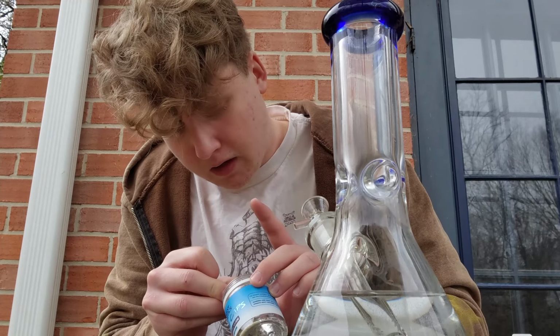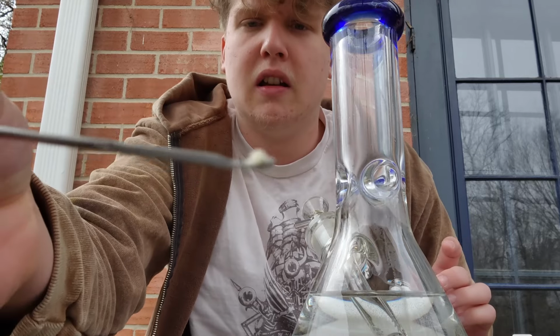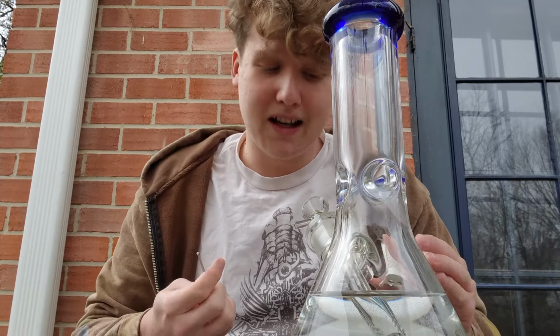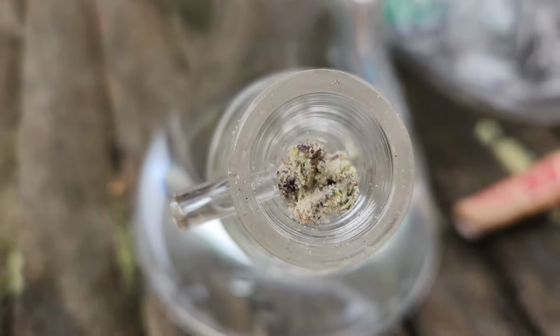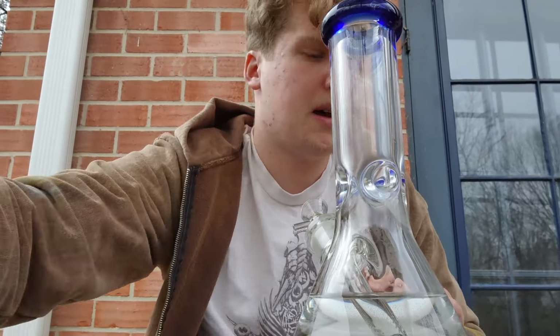It does have some flower material mixed in, because of course stuff's gonna fall off, but it's just like a little white powder. So, I mean, it really does look like I'm spicing my bowl right here, but I promise I'm not. Like, it's never that deep. Hopefully it's never that deep. Let me show you that. Oh, that's looking crazy. And I'm gonna take it. Let's go. I'm absolutely stoned.